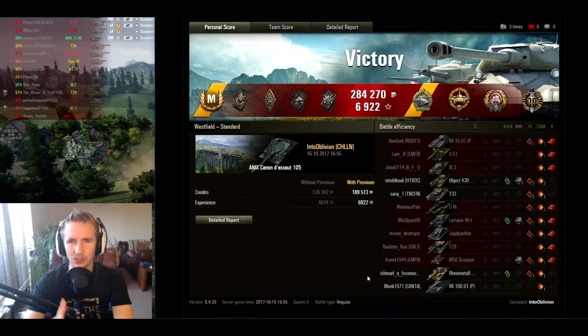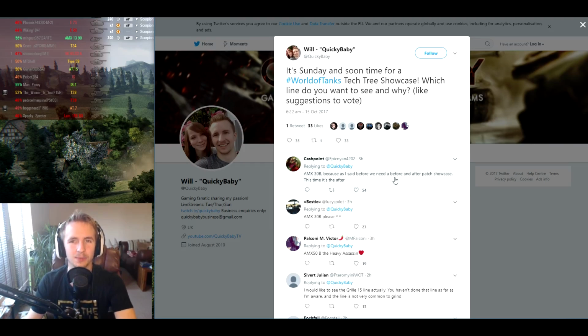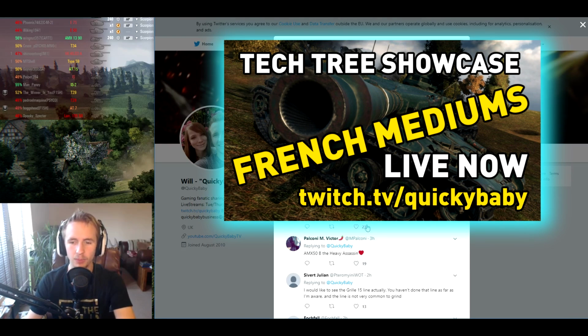It's time for another World of Tanks Tech Tree Showcase on twitch.tv/QuickyBaby. And this week, thanks to Cashpoint and Bestie on Twitter, who both suggested the AMX 30B, and everybody who backed them up. And this will be the first time that I've showcased the French non-auto loading medium tanks since the AMX 30B changes, and since the AMX 30 prototype had that whopping turret armor buff. And if you've never seen one of my Tech Tree Showcases before, it's like a miniature tank review starting from tier 1 and working my way up towards tier 10, and so you can see if it's a line that's maybe worth investing in, or alternatively, if you already have the vehicles, maybe you can pick up a few tips and tricks.